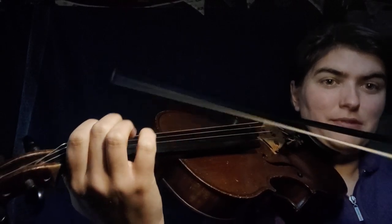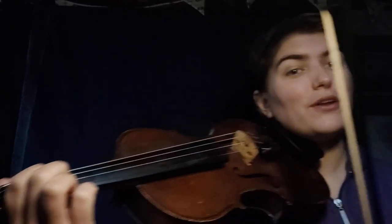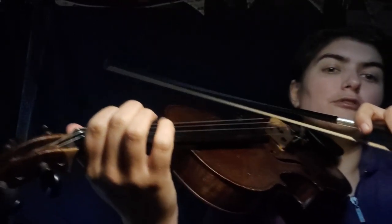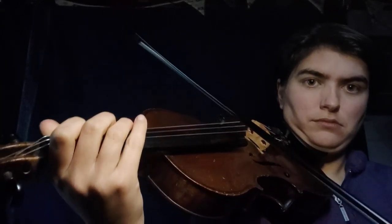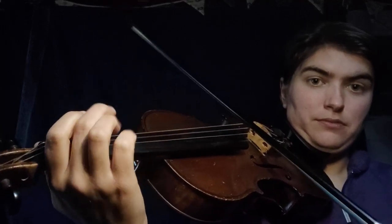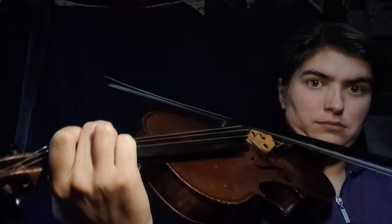Try the arpeggio. So we've got open G, B, which is two fingers on the G string, open D, and then high G. And we're going to play each note two times. So one, two, three, four.